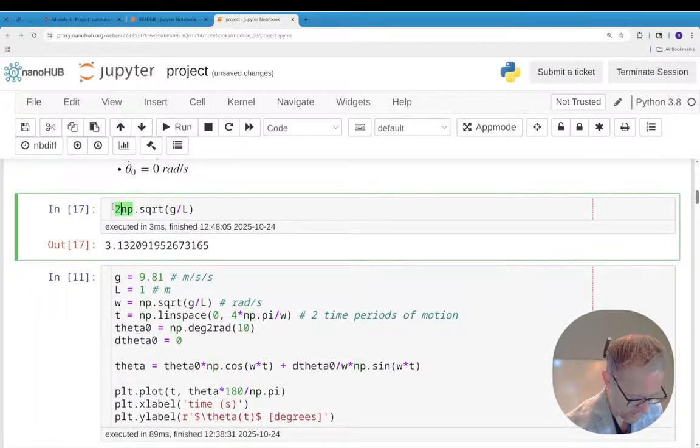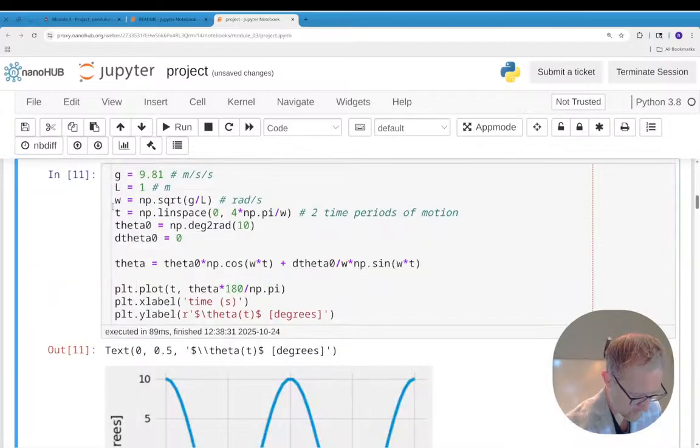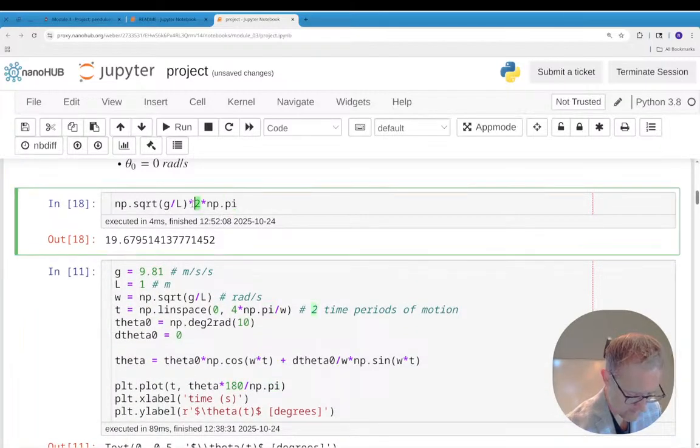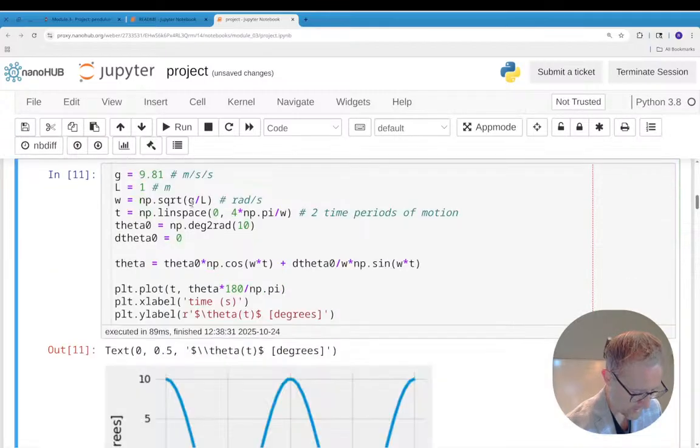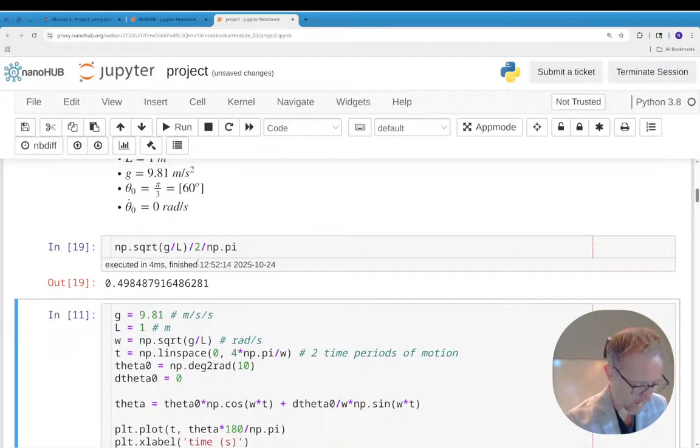So now let's try that. 2 times np.pi, or I guess this would be divide by, sorry, what am I doing here? I was trying to find that time period. All right, so there's our frequency, right? 1/2, which is what we had said in hertz. So we can go from natural frequency, radians per second, into cycles per second, so hertz.